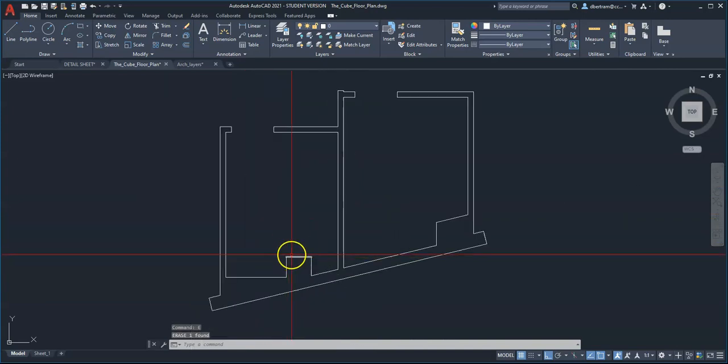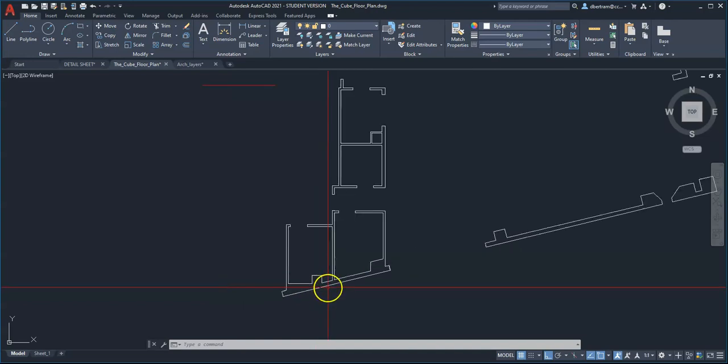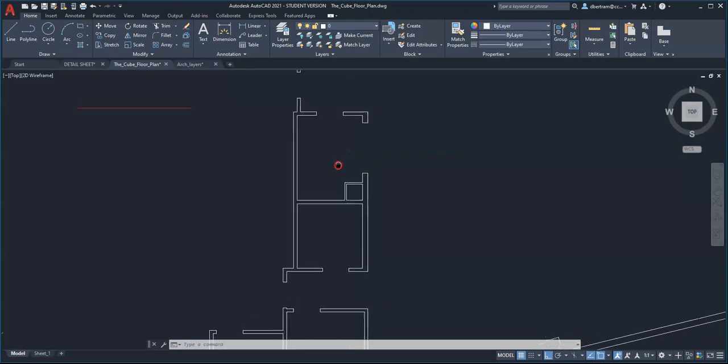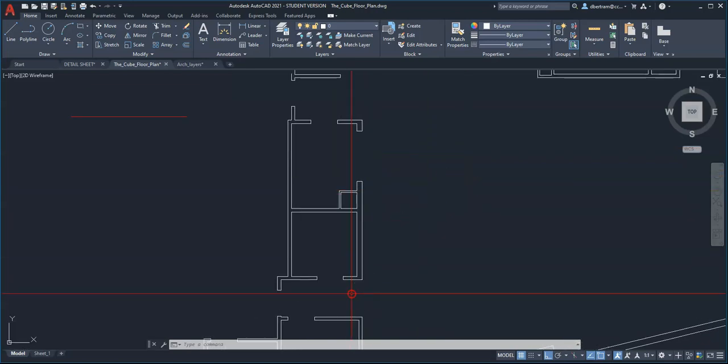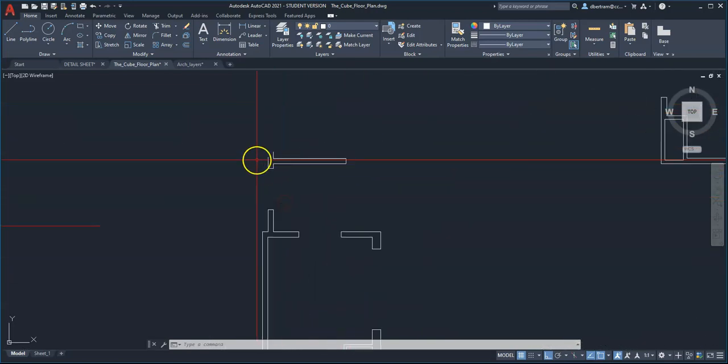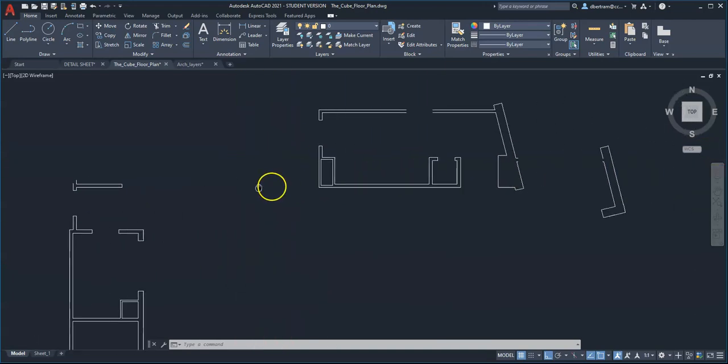So for walls, what we want is a continuous closed circuit line, and that's what we have looking at here. Dark lines look very peculiar to me if they just kind of end out in space. If it runs into a medium line, it just doesn't make sense. So I like to see dark lines as nice continuous closed circuits. This is the end of the drawing, so that's open.